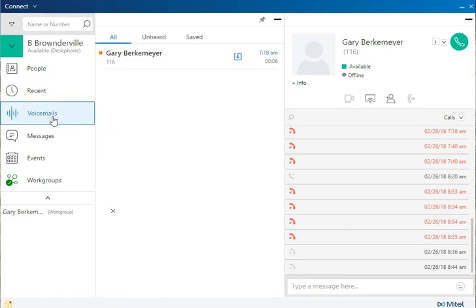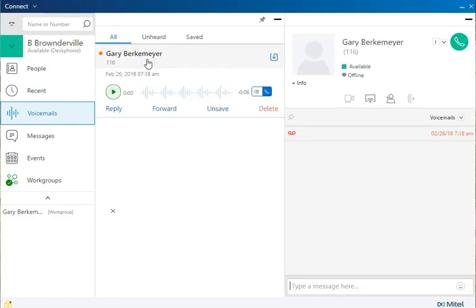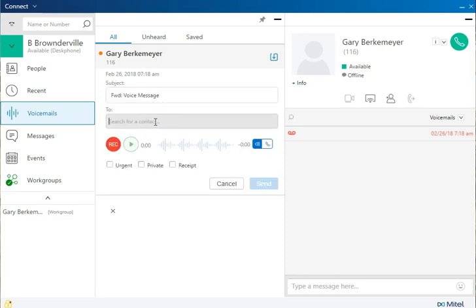The Voicemails tab will show you all of your voicemails sorted by the most recent, and all unheard messages and any saved messages. To listen to a message, simply click on the message and then you're given more options. You can play the message by simply clicking the green play button. You can forward the message to another employee by clicking on forward and then searching for their name and then clicking send.